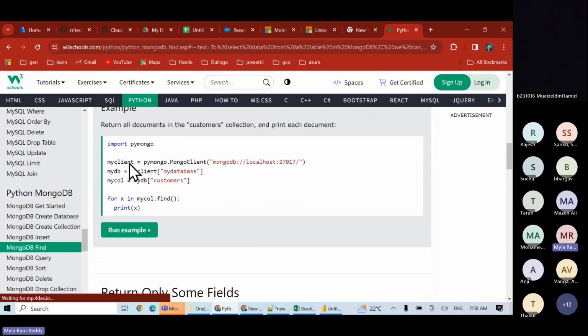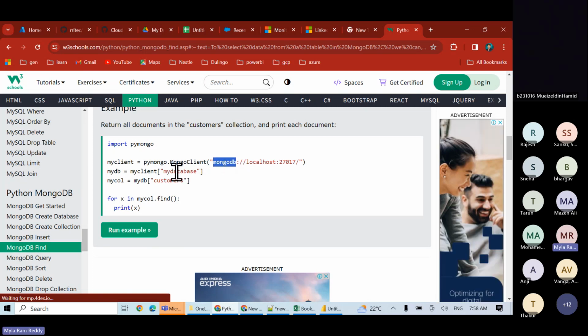Okay, select star. Here we are trying to connect to MongoDB. The database is my database, and the table name is Customers. I'm using some loop. There is a package available, PyMongo. Using this code, I'm trying to get whatever we have in my collection. Actually, in Mongo there is no table terminology. We have the collection terminology. A collection is a table, and a document is a row.